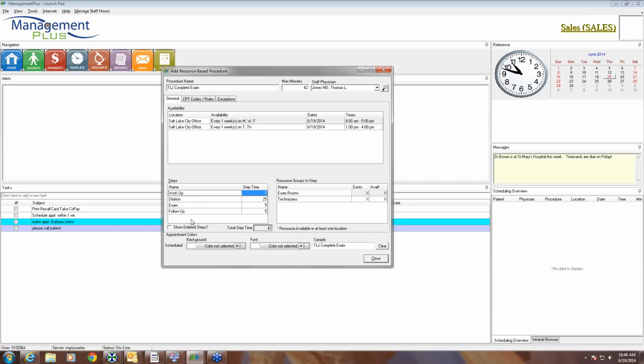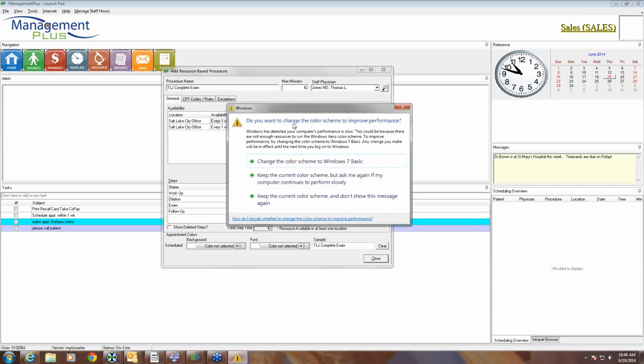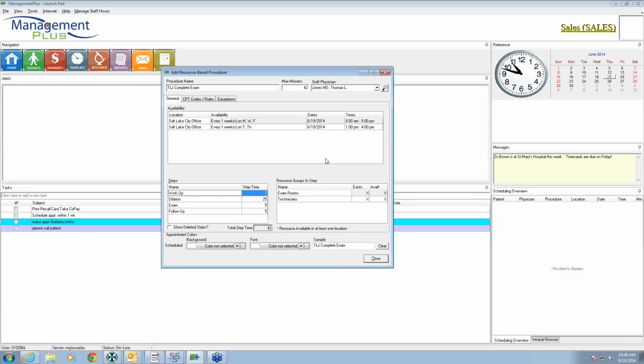Also, the system automatically goes through your resources and uses the next one. So if you use Technician 1 this time, the next time it goes, it's going to look for Technician 2 and then Technician 3. Now, if they don't happen to be available, it's going to rotate through the group again. But it actually will use your exam rooms in a rotating fashion. It's going to use your technicians in a rotating fashion, so you're going to be able to use those on a scheduled basis, and everybody's going to have that same time frames available and be in there for that entire time. So it's really going to use your resources to their fullest extent.